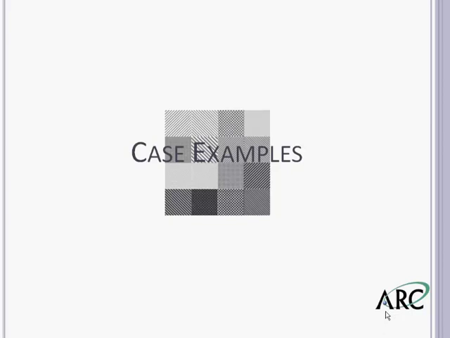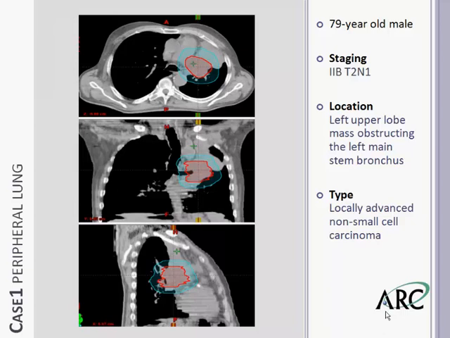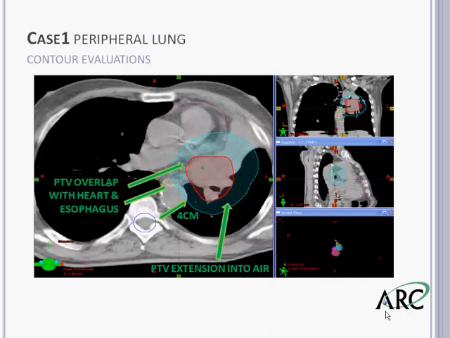Patient 1 is a 79-year-old male who originally presented in January with hemoptysis. A CT scan demonstrated a left upper lobe mass. He further underwent bronchoscopy and was found to have an obstructing lesion of the left main stem bronchus, biopsy of which was positive for non-small cell carcinoma. I'd like to focus your attention on the contour evaluations. The CTV and PTV overlap several OARs, including the heart, esophagus, and the aorta. The spinal cord is several centimeters away, which proved to be a defining point in our end result. Please note there is also a fair amount of PTV in air, which can be challenging for some planning modalities.